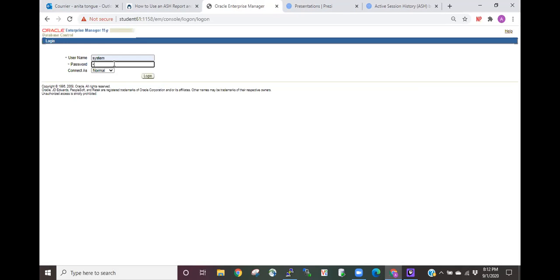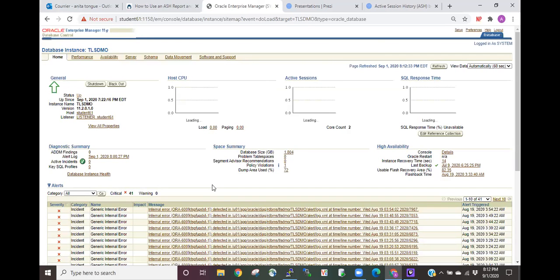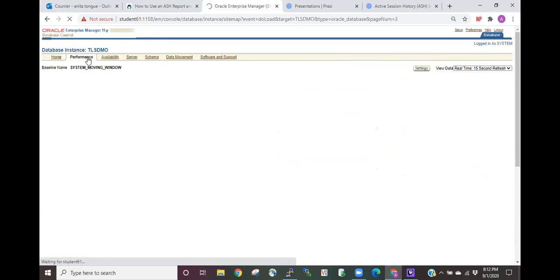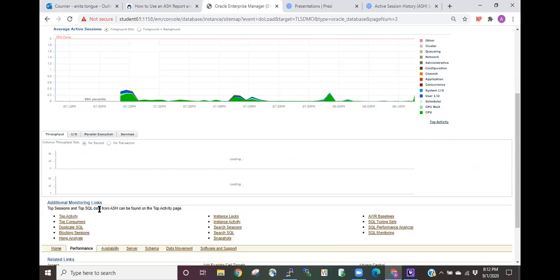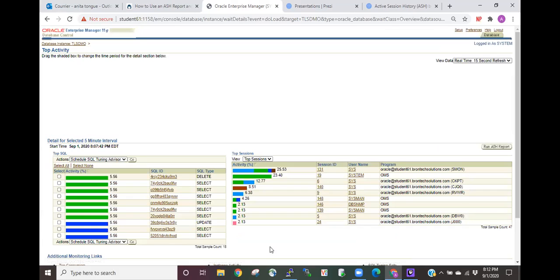What else do we have? We have the resource intensive SQL statements. We have the object usage statistics.